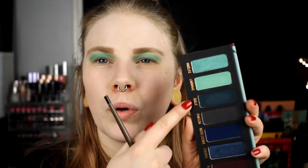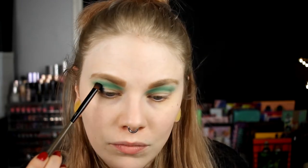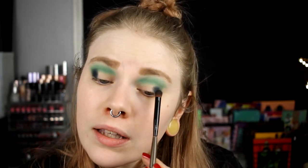I think I want to use Duello and Angelito as my halo. We will try that. So I go in with the dark first. And now I'm going to try not to mess up this halo eye — I usually do. Then I'm doing it on this eye, on the outer corner, because it's usually with this eye that I mess it up. And I already think I messed it up. Why is it so hard for me?